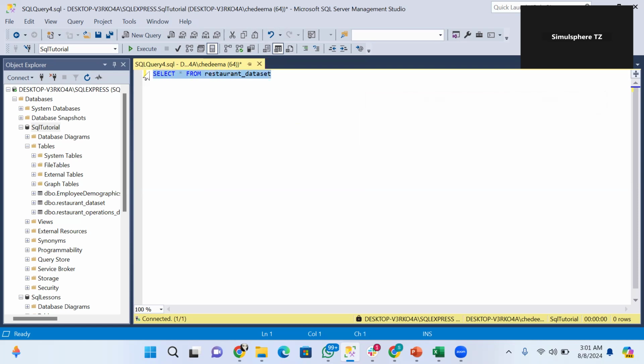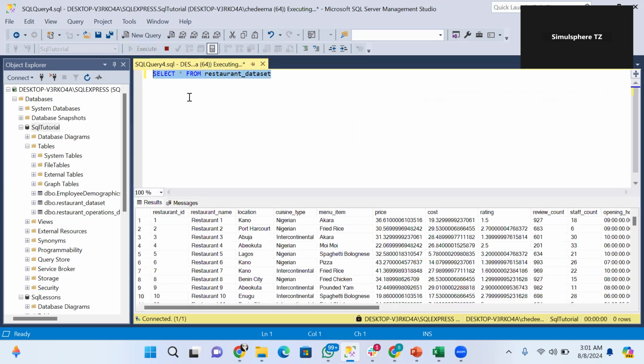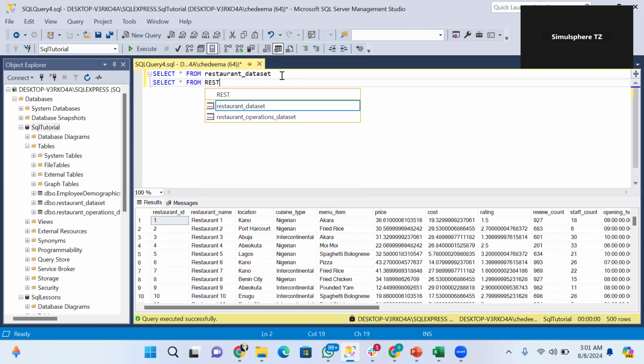Let me see if this would work fine. Oh, it works fine. Perfect. Okay, so I'm not done. I also want to select all of the values from my restaurant operations data sets.